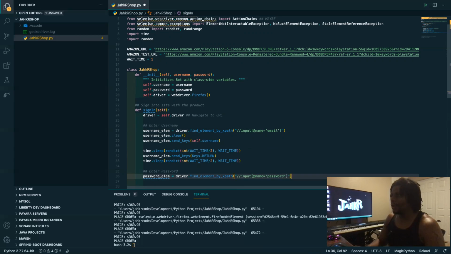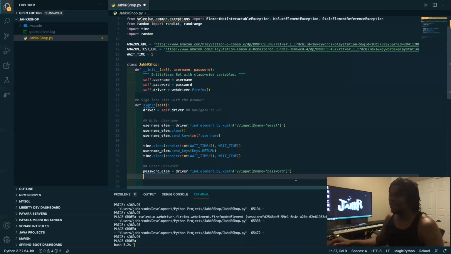If you ever want to know how to get certain items, whatever you want to emulate, just right click on it and go to inspect element, and you'll see the name for it and all that. It does require a little bit of HTML knowledge, not much, but if you're watching this video, you should be open to at least learning that. If not, it's tough.